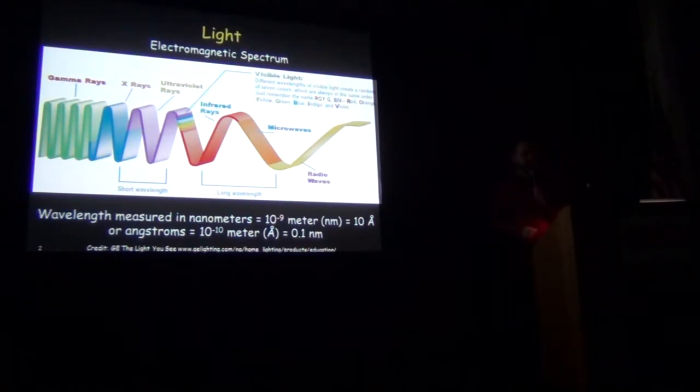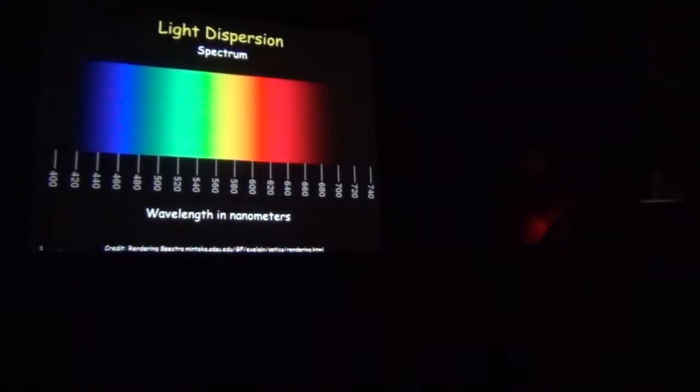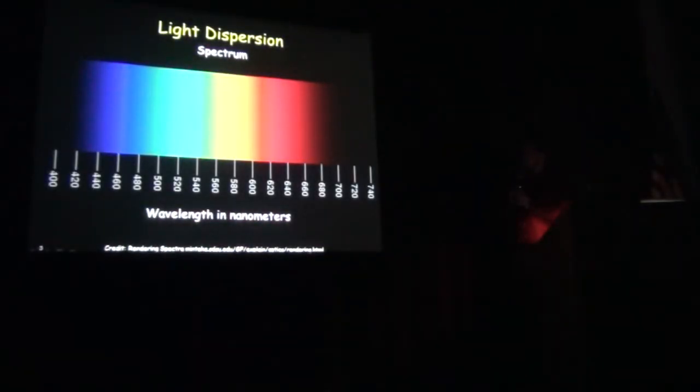And that's going to be important because that little piece of information is going to be the key to understanding some of the capabilities that we have in being able to detect what we see. So let's take a look at that spectrum of light.